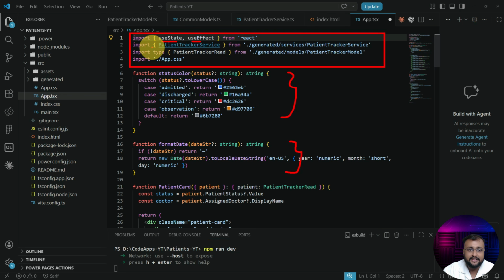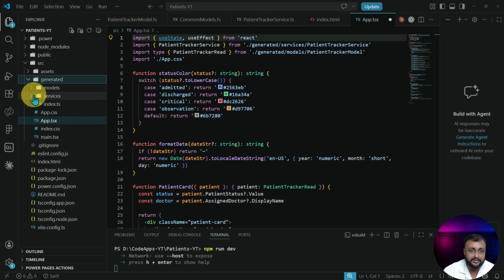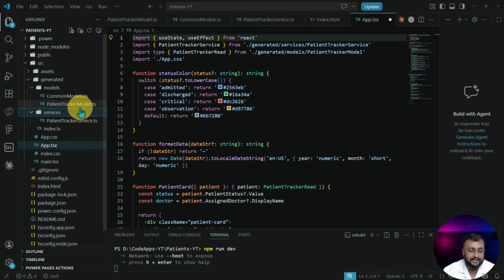And here I'm importing the tracker service, which is created automatically as part of your assets. I showed you at the very beginning that in the generated folder, specifically this model and services are created automatically when we set up the connection. So those connection references I'm just importing with this line of code.